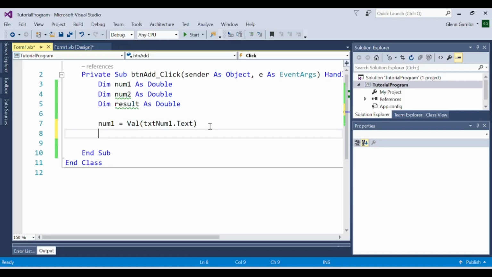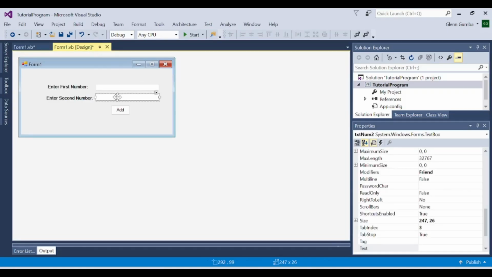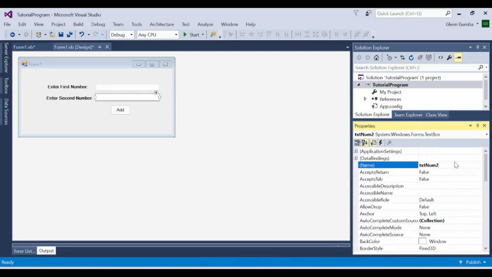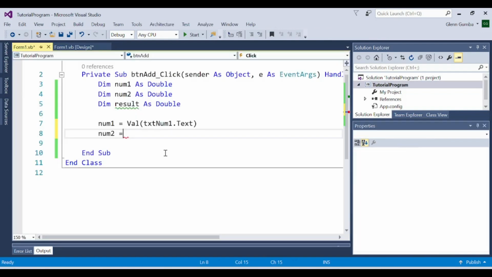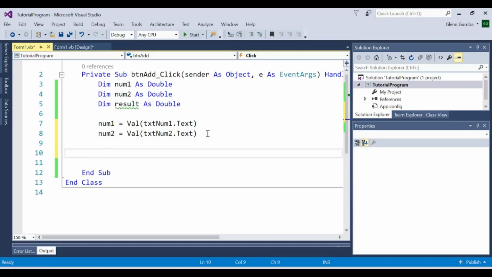Same process, we assign num2 to handle the value of txtNum2: Val of txtNum2.Text. Since we have already assigned the variables num1 and num2, that is the time that we are going to add.